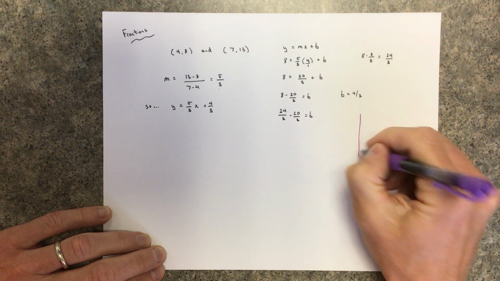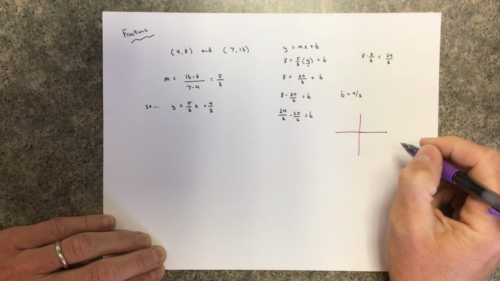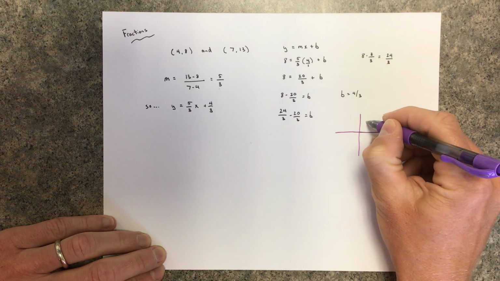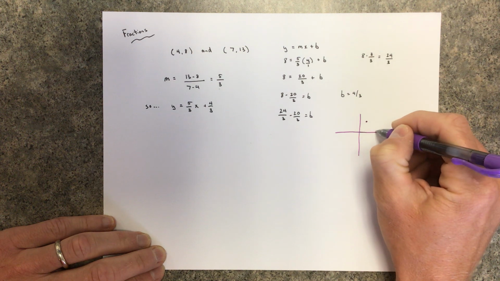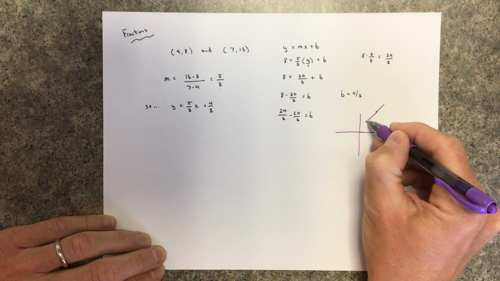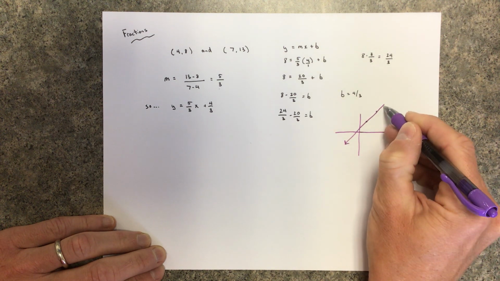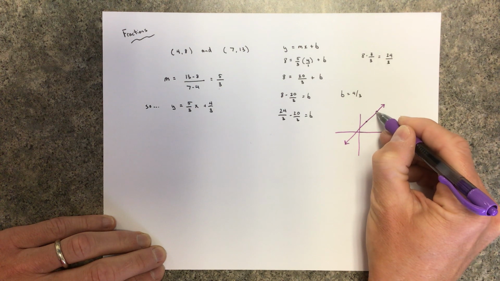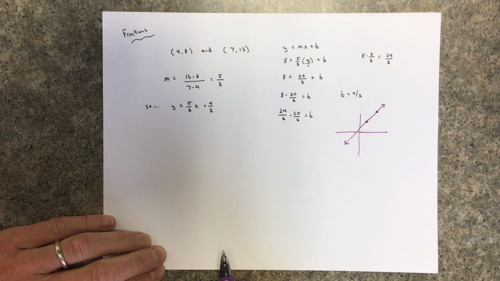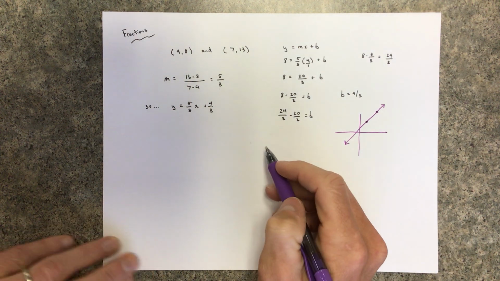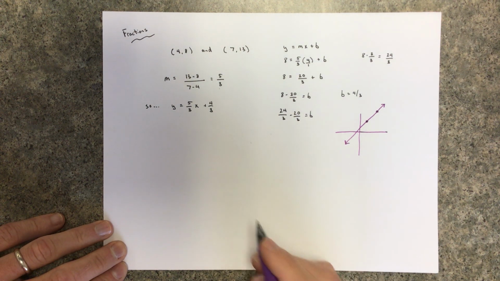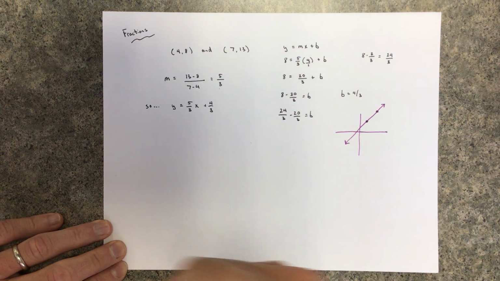You know, if you graphed it, it would look something like 4, 8, and 7, 13 will look something like that. If you drew that line there, it would look something like that. It'd have a slope of 5/3, and it'd have a y-intercept of 4/3. Okay, again, how do you handle fractions? All right, well, let's say I want to do something different. You know what, let's just do another example. Okay, we'll just give you a different fraction.